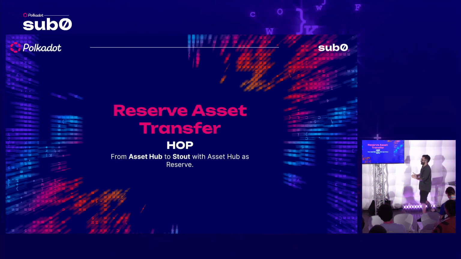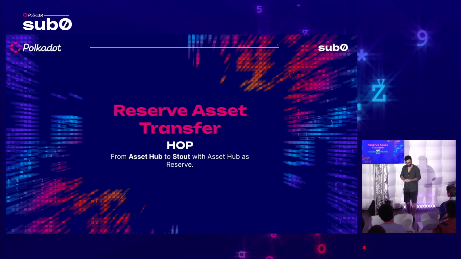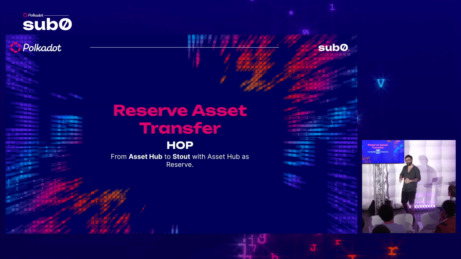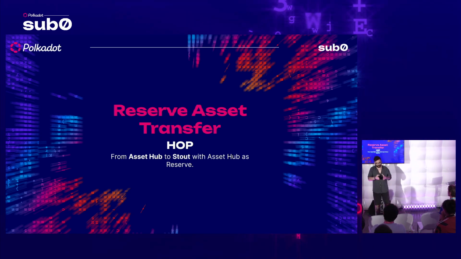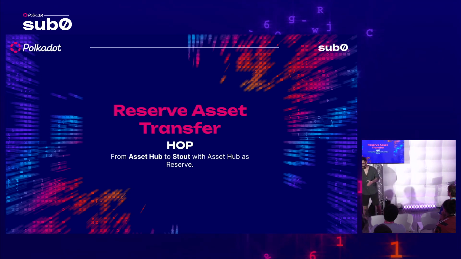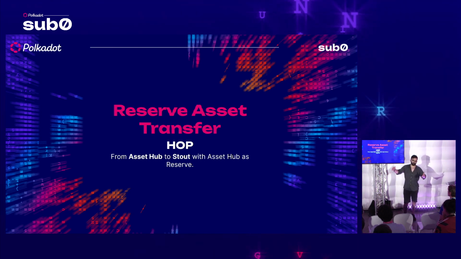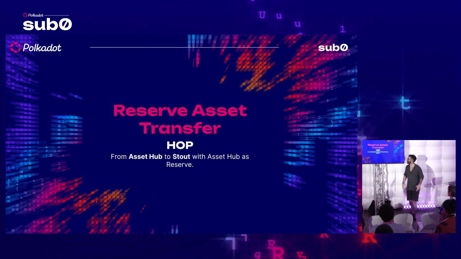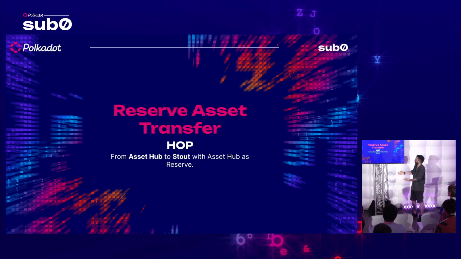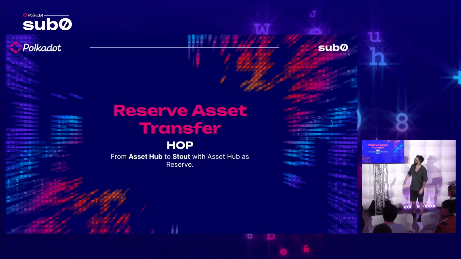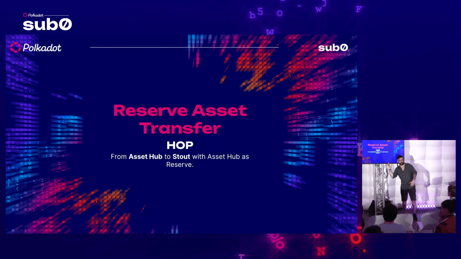OK, then that leaves us to the reserve asset transfer. What we are going to do is a reserve asset transfer now that we have Hop teleported into Asset Hub. We are able to do a reserve asset transfer of Hop into another chain without Trappist having even to talk to this other chain. Cool, I guess. I expect you to be as excited as I am regarding that, because I really believe that this is super cool. So basically what we're going to do is a reserve asset transfer of Hop into Stout.